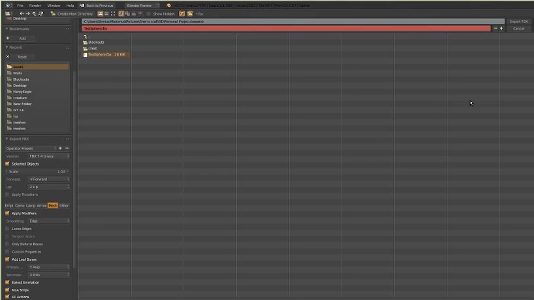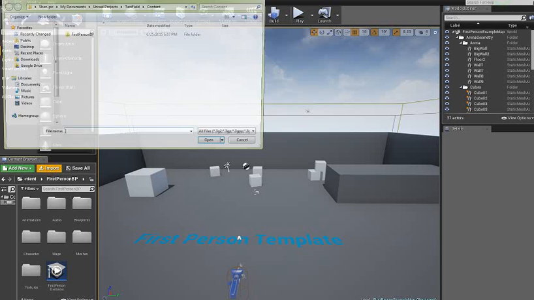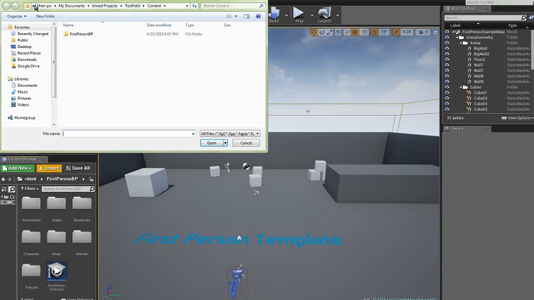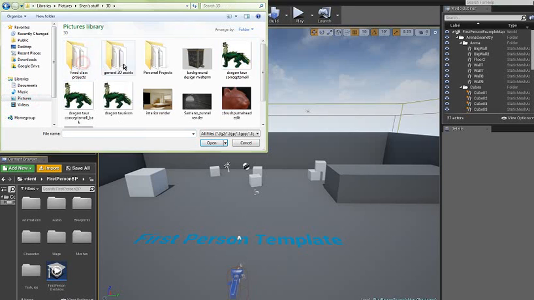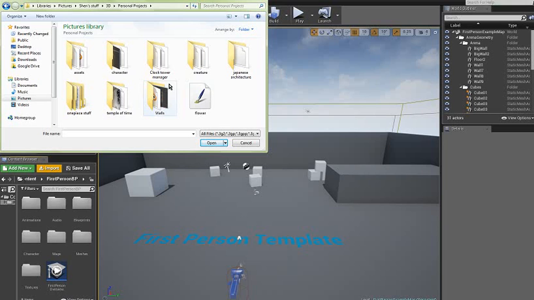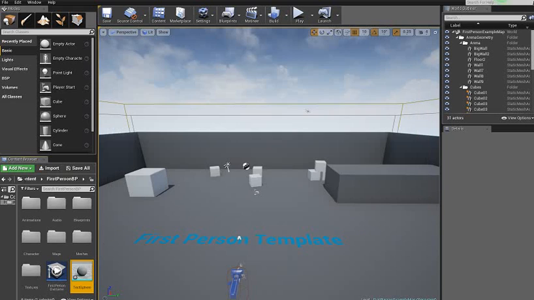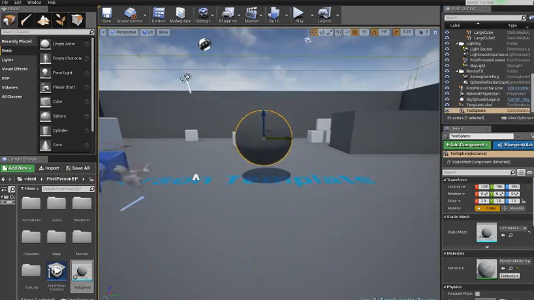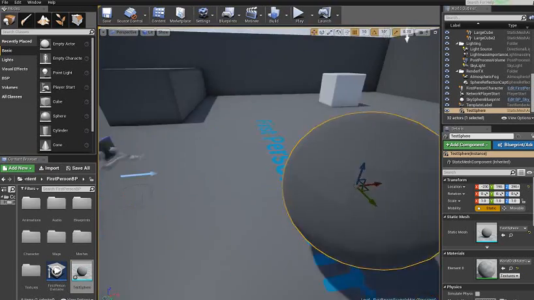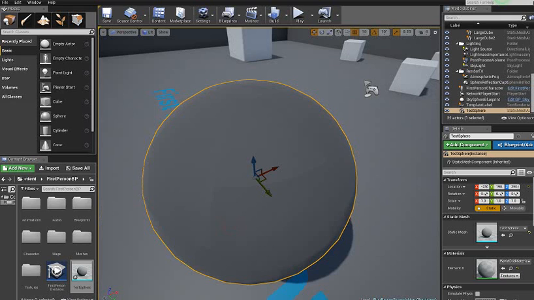So I'm just gonna go ahead and export it as test sphere, and then go ahead and import it in a new scene in Unreal. Where is it saved? Assets. This is just a new scene that I made. And if you look at your sphere, it's a little bit hard to see, but we see this hard edge here and hard edge here, differentiating the different smoothing groups.